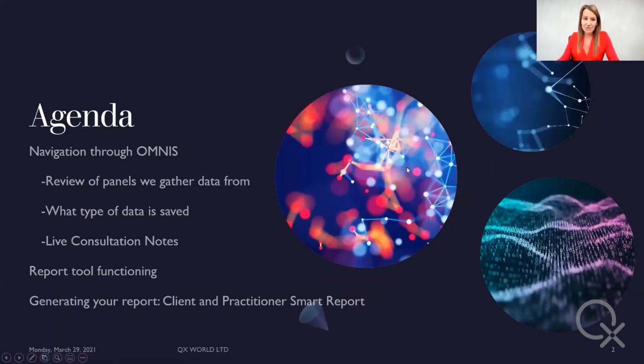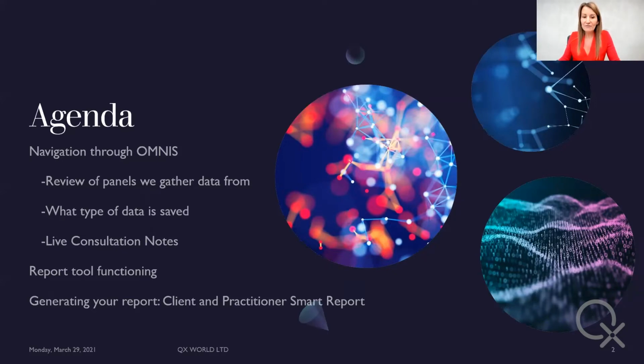Going over today's agenda, what are we going to look at? We're going to navigate through the OMNIS and review all of the panels that we gather data from. We're going to see what type of data is saved and what we need to click to save it. We are going to introduce to you a new function that will be available in the OMNIS, the live consultation notes. Then we are going to take a look at how the report tool actually functions. What are the options for you to personalize the report for each client? And then we're going to see how to generate that report.